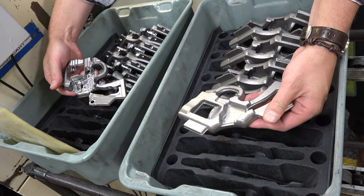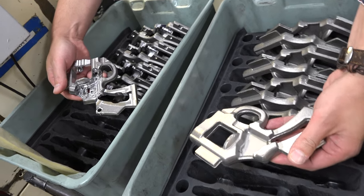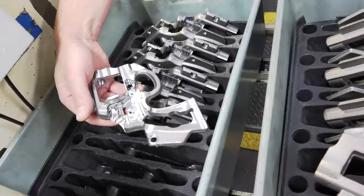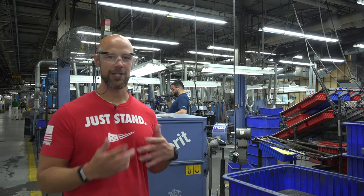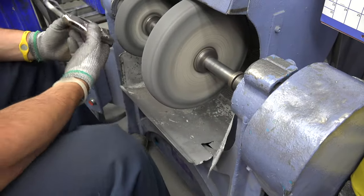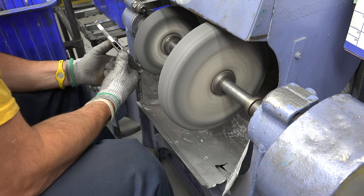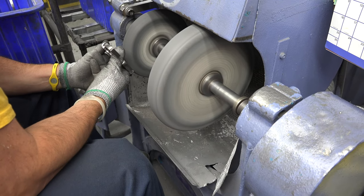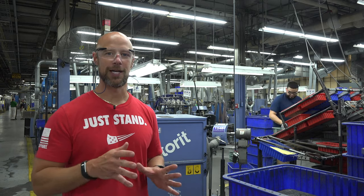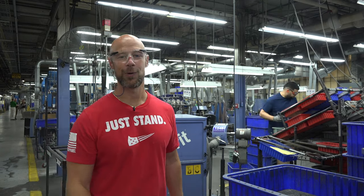What you see here on your right is how the frames come in before they're milled — the forged piece — and over there on the left is how they come out of that machine. Once the forged frames come out of the mills they go to one of the polishing areas. This is one where people are still polishing these frames by hand — very cool to see in action. You can see wheel machinery in the background and the dust collection equipment to make sure it's all handled safely.